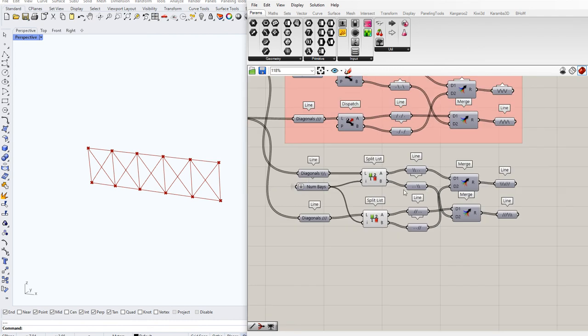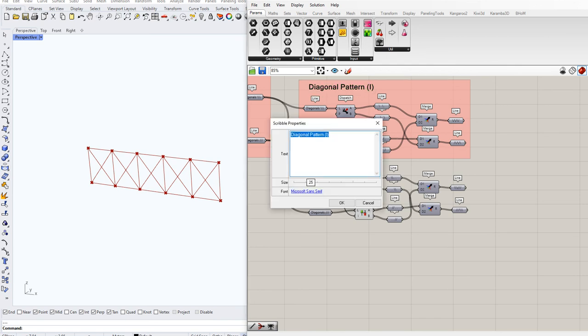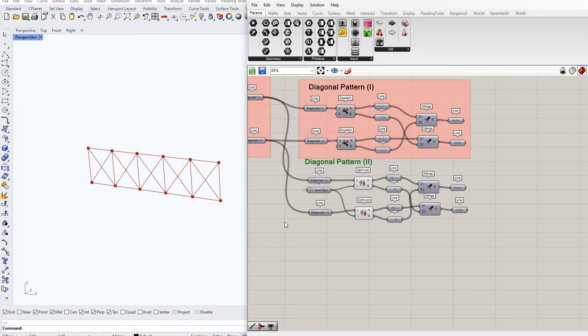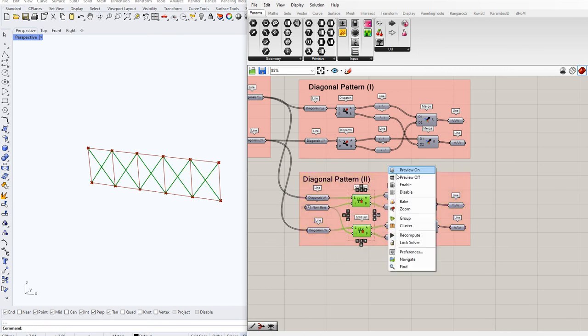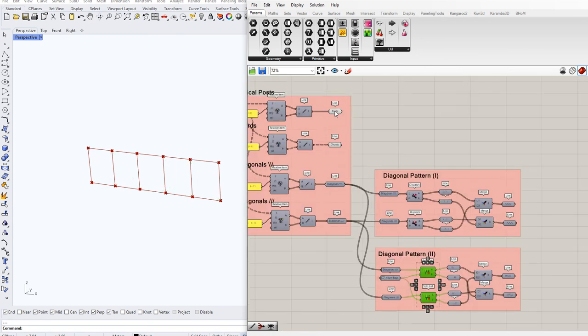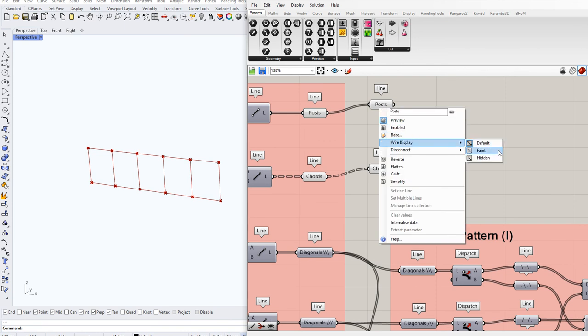So this allows you to choose which pattern you would like. Different patterns will give you different performance, and you can just parametrically check all that. So that gives you the 4 patterns here. So we can start to collect these ready for Karamba input.